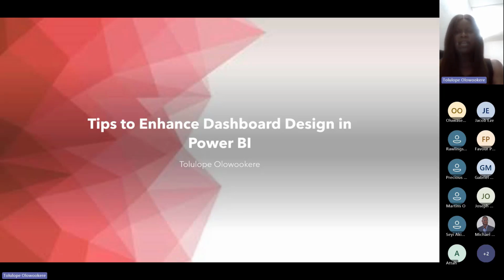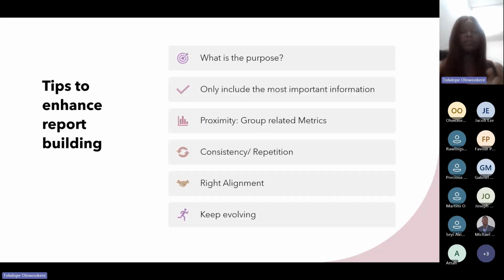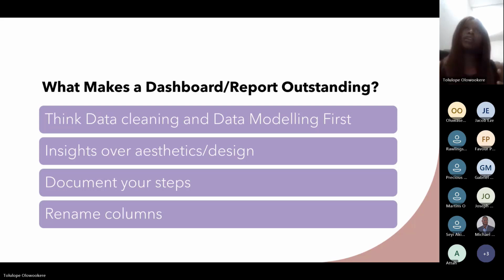Then the modeling side, there are different tools. I've heard people use things like draw.io to create your data model first. If you imagine you have multiple tables, you can also use pen and paper. So you identify which tables would be your fact table, which tables would be your dimension tables. Is there a table that you need to normalize or otherwise? All this should be in place before even thinking about, do I need to put a bar chart here or a line chart?